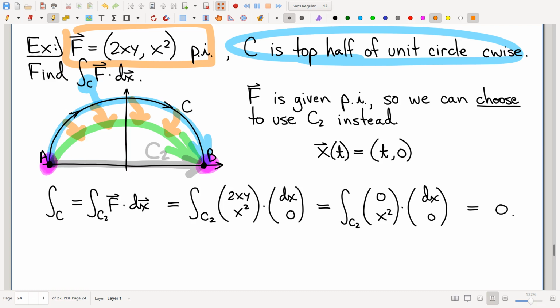Does that make sense to everybody? Just citing path independence. Yeah. Mm-hmm. And you can only do that because you know that the vector field is path independent. That's right, because it's given to be path independent. And now a reasonable strategic question would be, what scenario is it that I'm just given path independence? It turns out that actually is going to happen later in this lecture.